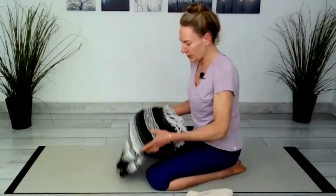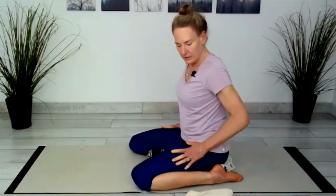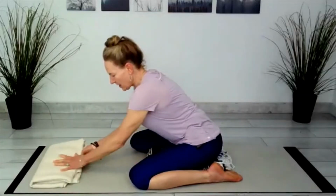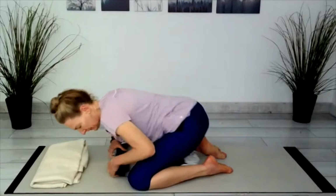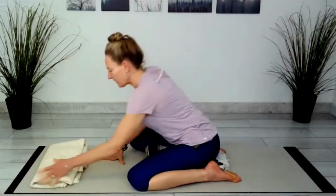So the child's pose shape, it's really nice to have a blanket that you can sit on a little bit. It really supports the hips. Sitting that's not comfortable for you, you can have the blanket forward, but I find that you can get a much deeper release when it's under the hips a little bit, sort of your pelvis sitting on that.